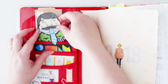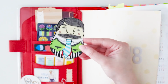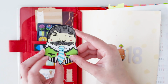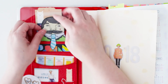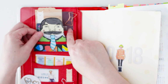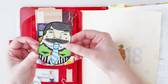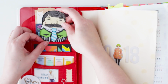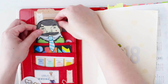And I just love this little guy. This wasn't from Hobonichi, but he just reminded me of the Hobonichi characters, and it's just a really cute little character paperclip, and I just sit him here. This is my favorite little thing for the Hobonichi, my favorite accessory. I probably will move this moving forward into my other Hobonichis too, because it's my favorite. I don't know, I just really like the little OG San Japanese characters.